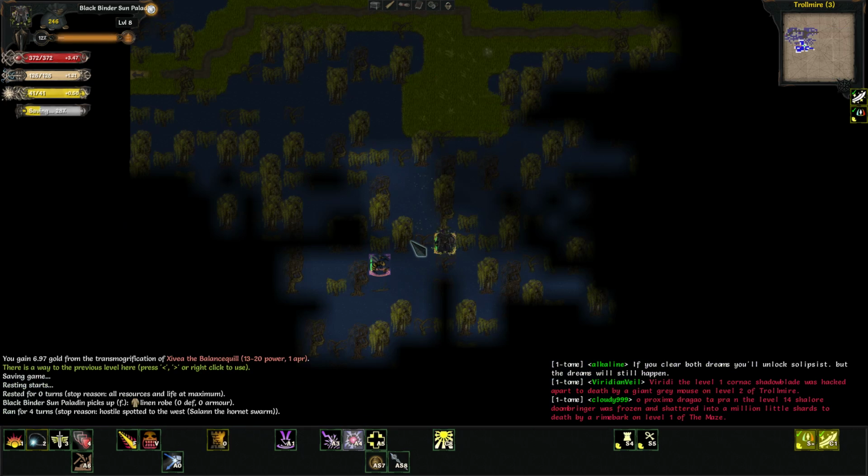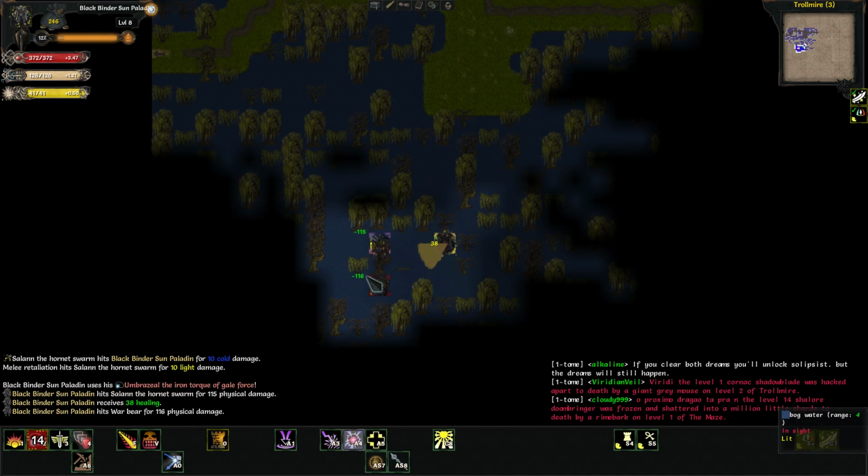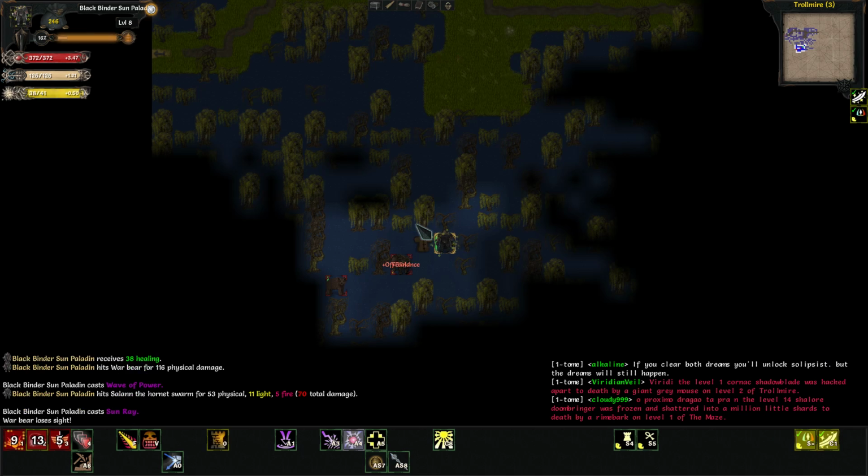All right, where are we at now? Trollmire 3, what are you? Precise Strike, so let's knock you back. Wave of Power you, and boom.